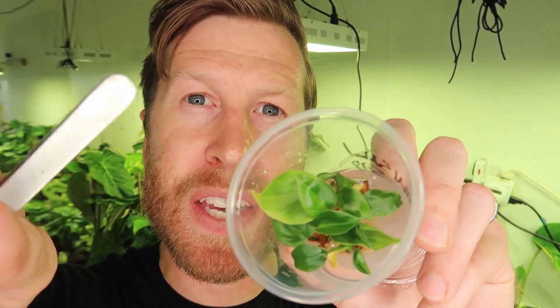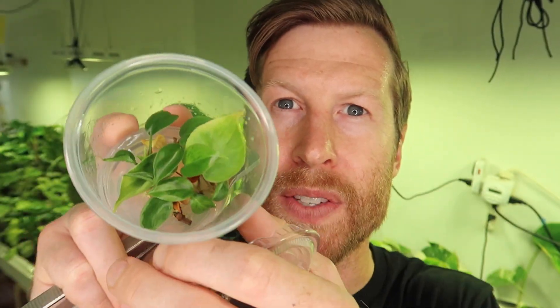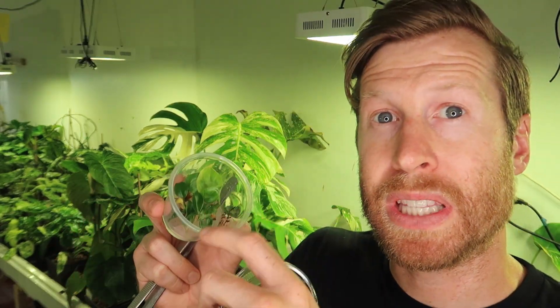The method I'm about to show you is not the ideal style of uncovering this and planting it, but I want to give you a bit of a demonstration. This is the first time this jar has been exposed to air in three-plus months, so naturally all the yeast and different microbes in the air are going to land on this agar. So now it is time to transplant this.